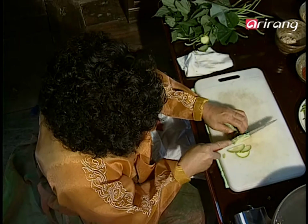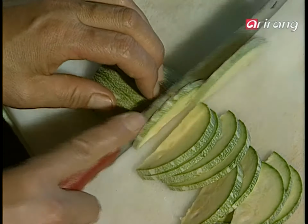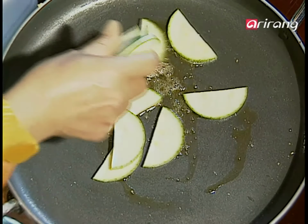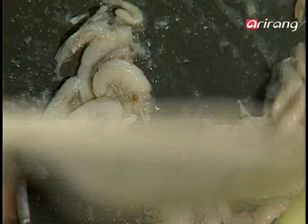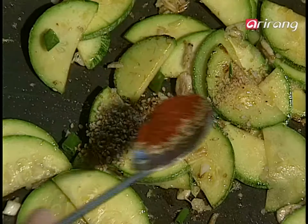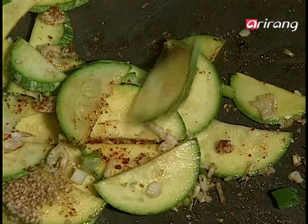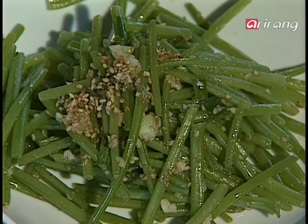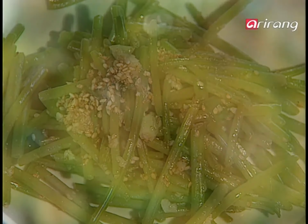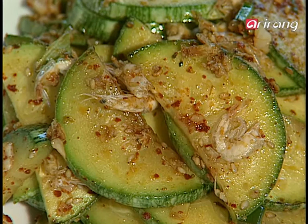Hobak or zucchini is cut into half slices and fried, and then dressed with fermented shrimp and sauce, flavored with soy sauce, garlic, sesame seeds, and red pepper powder. It is said that when you fry hobak, you can preserve the nutritious value very well. As you can see, Koreans have enjoyed all kinds of seasonal vegetables and have developed a great variety of vegetable dishes.